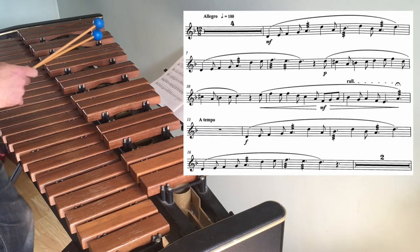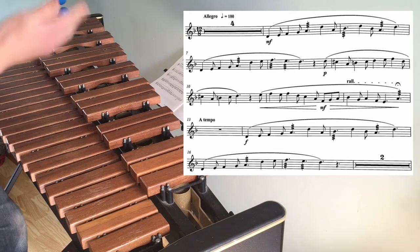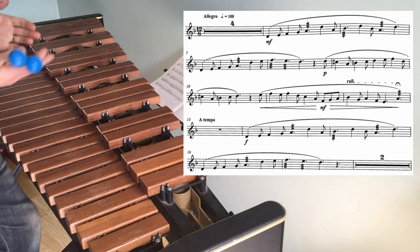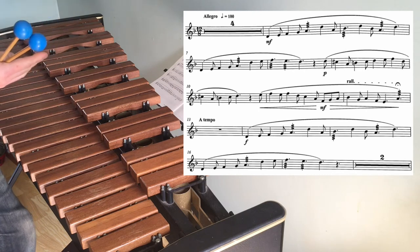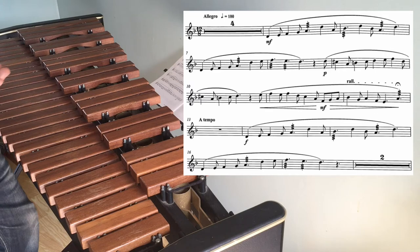You're allowed a little bit of freedom with this to decide whether you naturally want to start with the left or right. You don't always have to start every phrase with the same stick. You might want to start the first phrase with the left and maybe start the next phrase with the right, depending if it starts with an anacrusis.